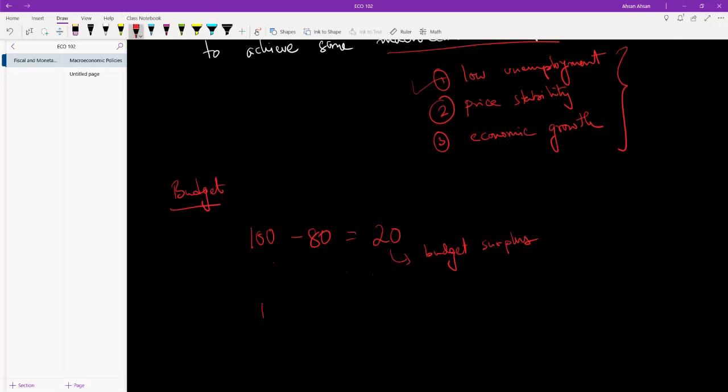The opposite is also true. I make an income of 100, but I end up spending 120. And so at the end of the month, I have minus 20. Now, of course, the question is if I'm only earning 100, where is the extra 20 taka coming from? So maybe I've taken a loan from a friend. Maybe I have savings in my bank and I've taken money out of there. There are different ways in which I can finance this additional expenditure, and we will talk about that as well. But for the time being, the focus is that our expenditure has been higher than our income. And this is known as a budget deficit.